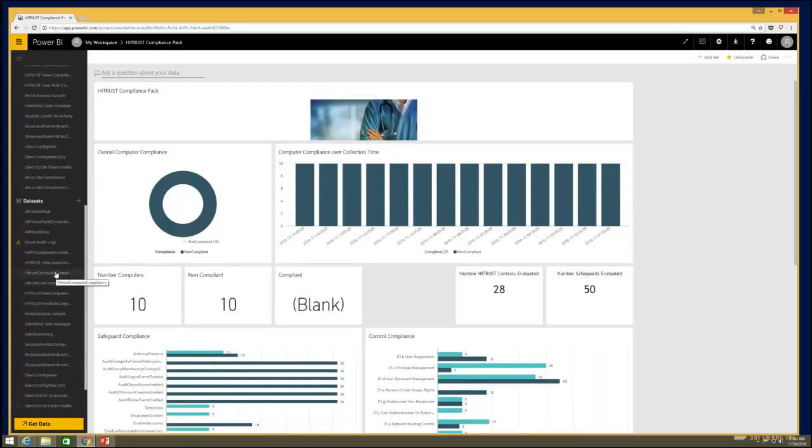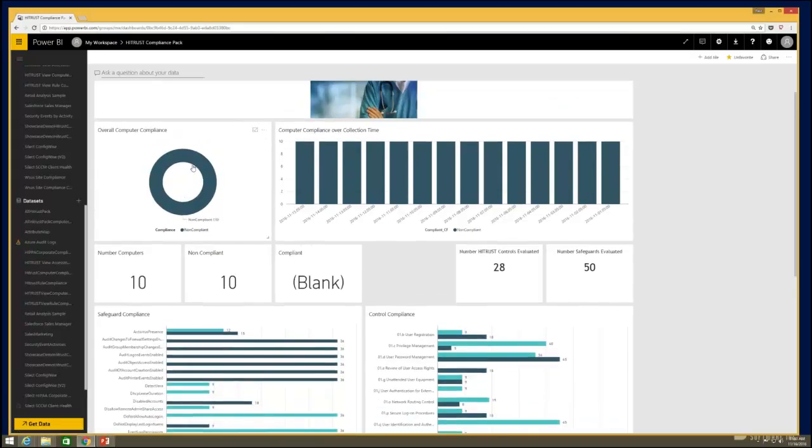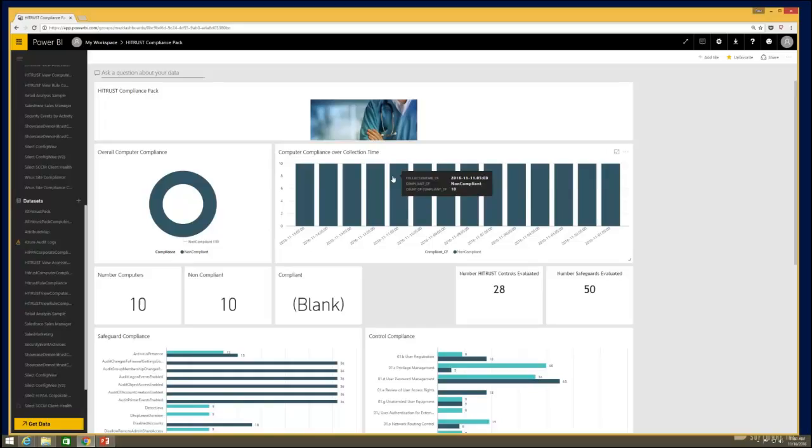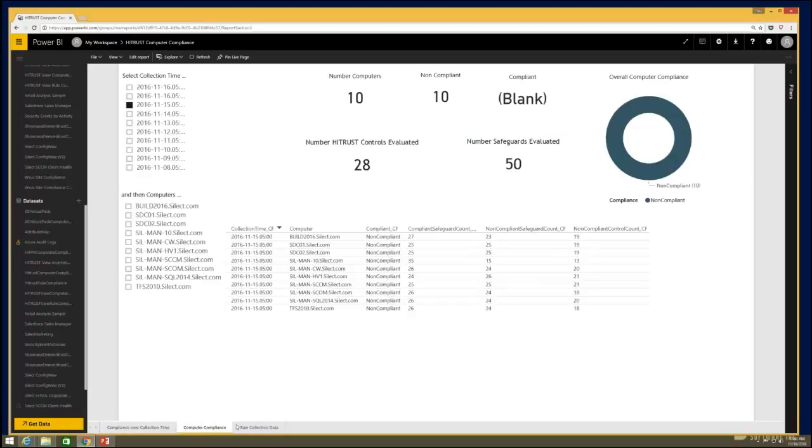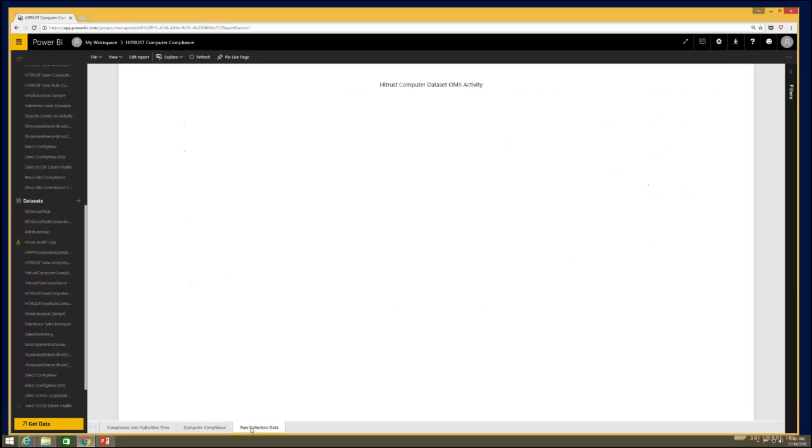And data sets are the raw data which are used to make the reports and roll things up. So let's look at this solution here. You can see that when you click on something in the dashboard, it actually takes you down into a report. So this is the HITRUST Computer Compliance Report. You can see this report actually has multiple pages of data.